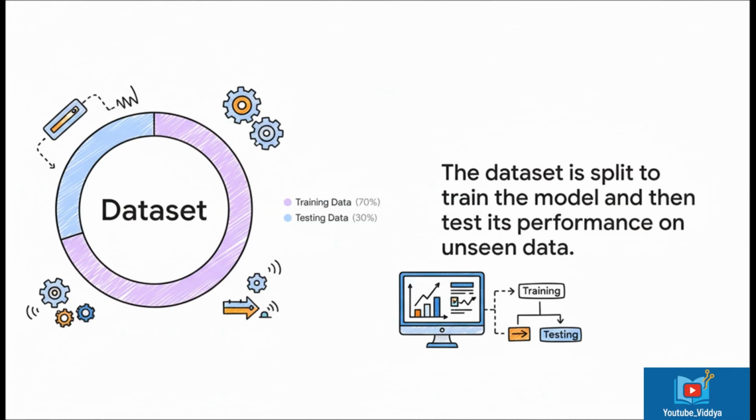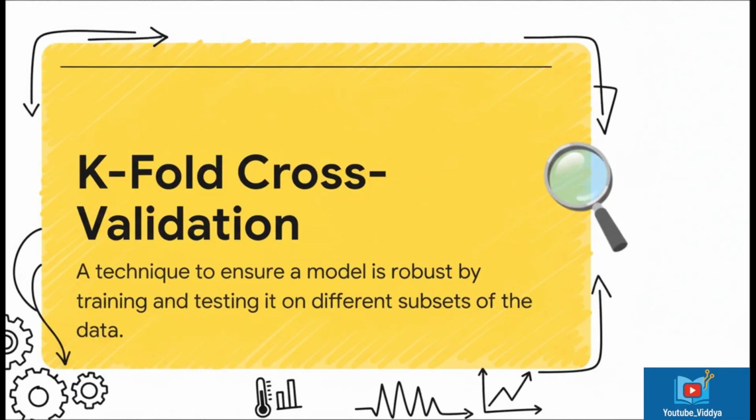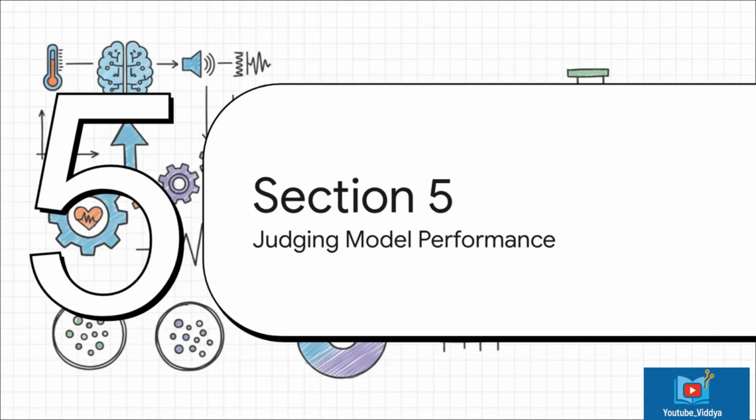Now, as engineers, we don't always have massive data sets to work with, right? And that's where a technique called k-fold cross-validation becomes super handy. Instead of just one big final exam, imagine we give it a bunch of smaller pop quizzes. We split the data into, say, 5 chunks, then we train the model 5 separate times, each time using a different chunk as the quiz. This just gives us a much more trustworthy and robust score of how our model will actually perform out in the real world.